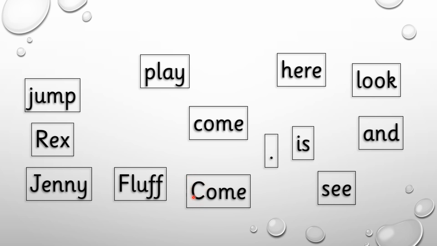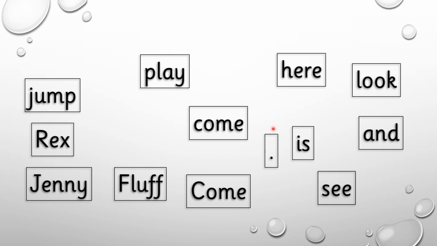So he's got to be big and strong. Come. So help them choose the right one. If they choose the wrong one, you explain again, right? Did I tell you about the beginning of a sentence? So they would write, come here, Jenny. What do you have to remember? Put a full stop on the end.